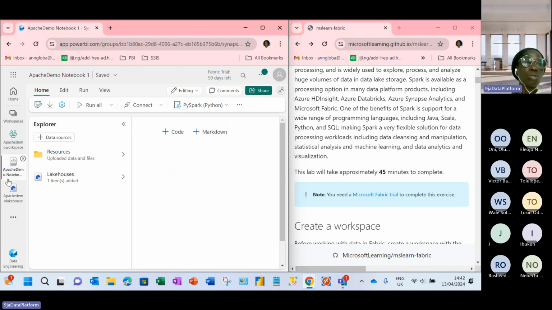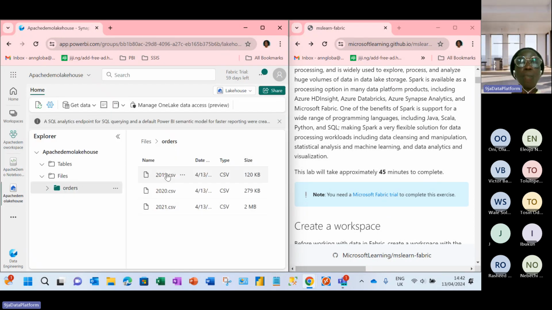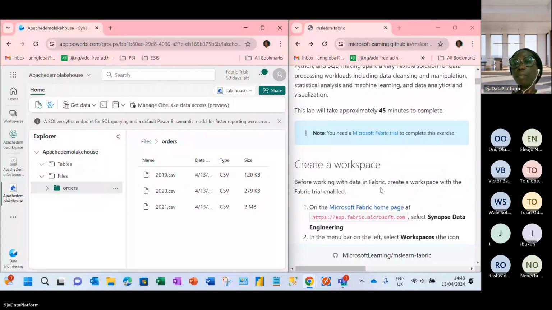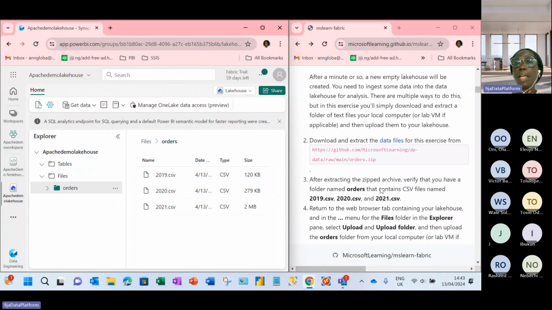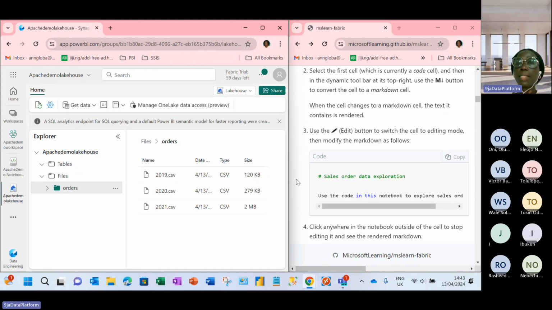So let's go back to our lakehouse. From our lakehouse here, we want Spark to load a code for us. That is our next assignment, to create a code from this.